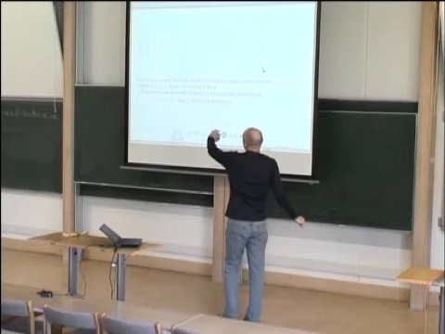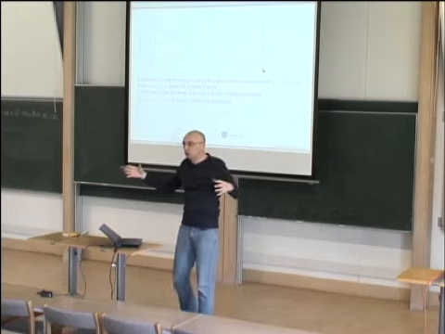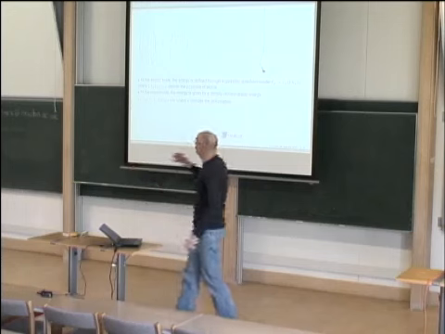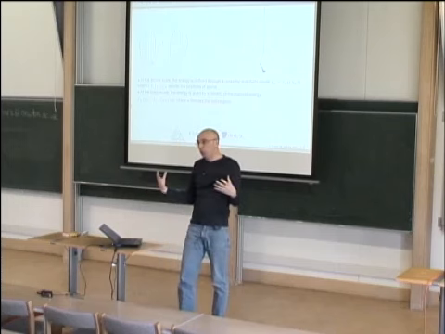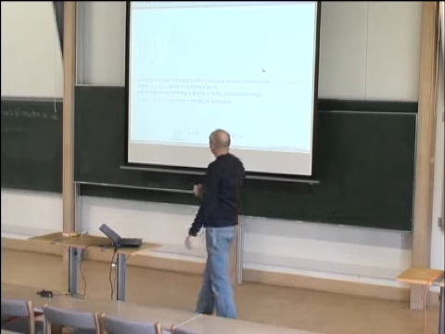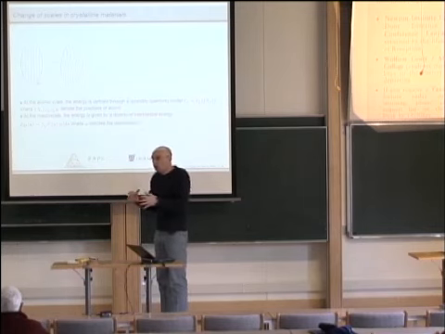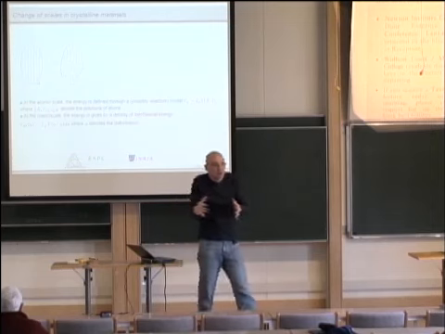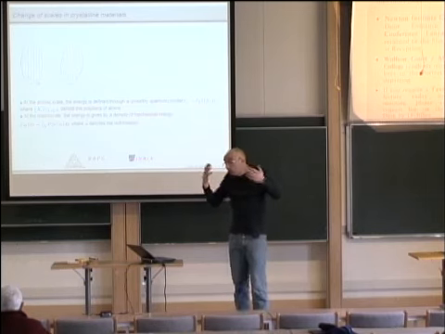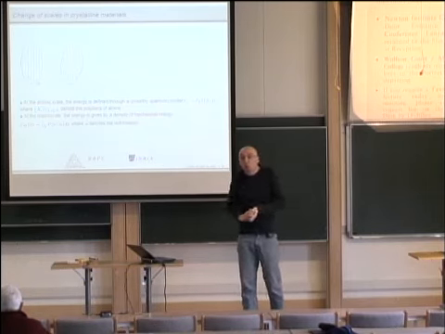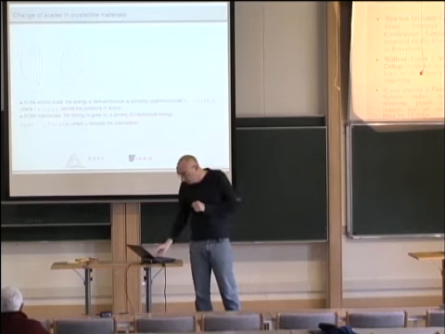And the question you ask is the following. On the left, I am able to do the thermodynamic limit process for a periodic material in order for me to derive from a microscopic theory of energy a macroscopic theory of energy. Would I be able to do the same job on the configuration on the right? So now my lattice is not a periodic lattice, it is a deformed configuration of that. Maybe it has been deformed before, maybe it was just born like this, I don't know, but it's not periodic. And I still would like to do the job.